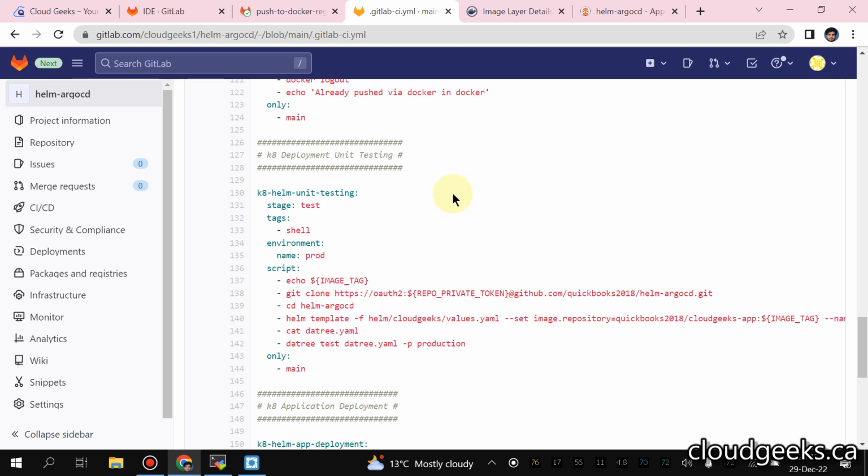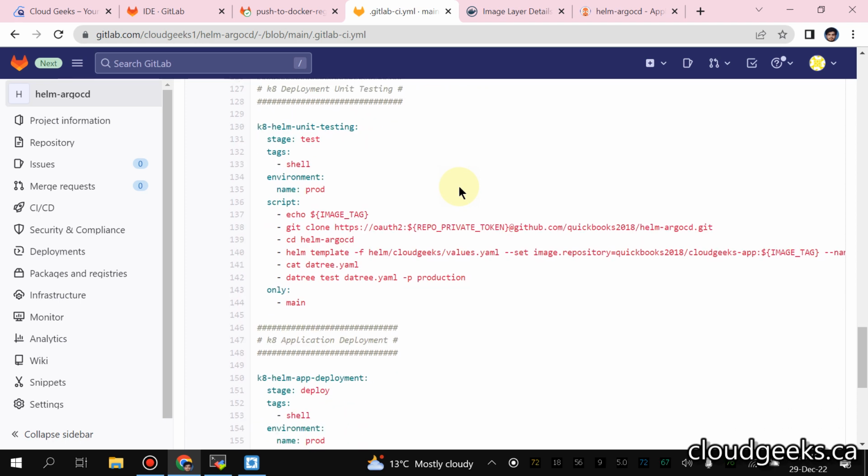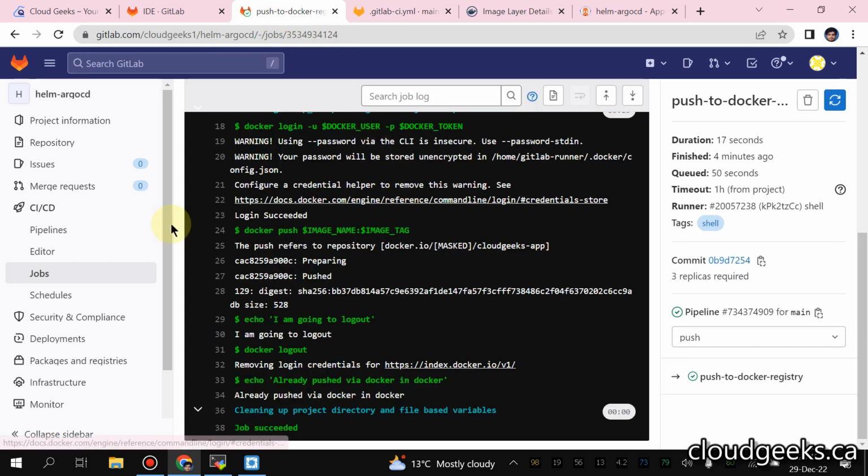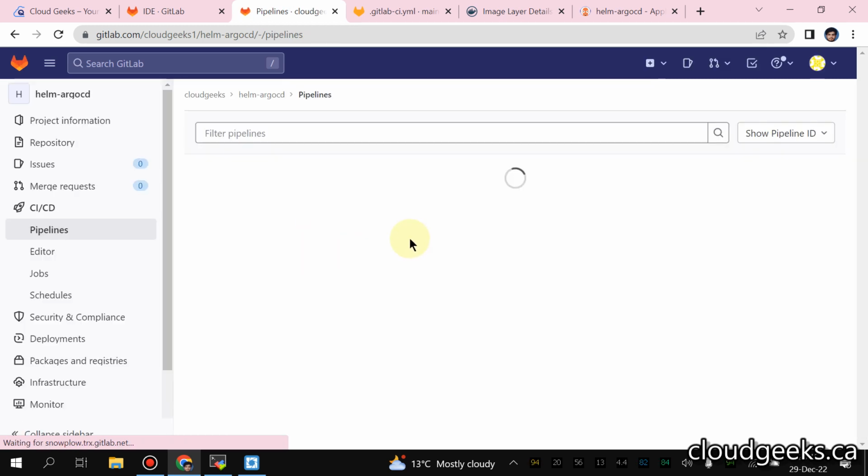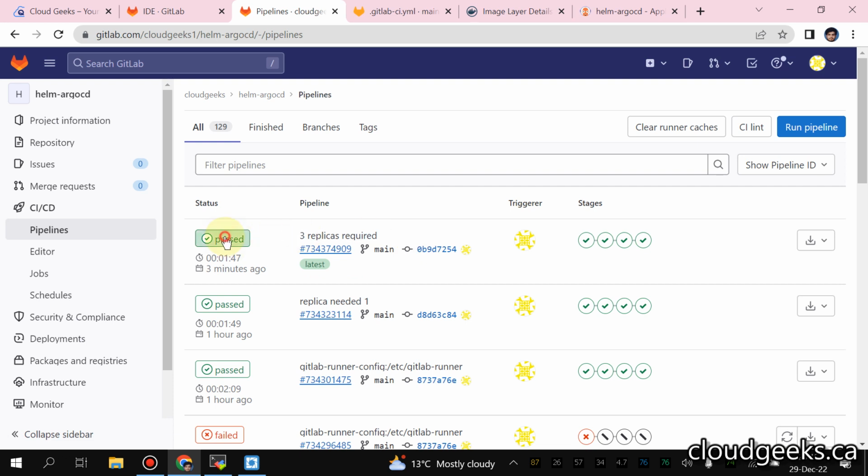You can watch my videos on how to implement the pipeline. So here I am testing my Helm manifest files. I'm definitely not going to cover all these steps, as they were already covered in detail in the past videos. You can watch those. But I'm going to show you some of the stuff regarding the steps we have covered in this pipeline.